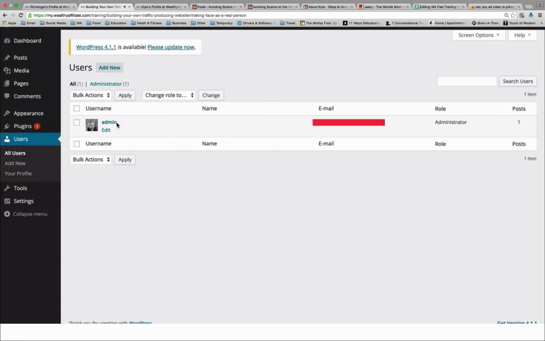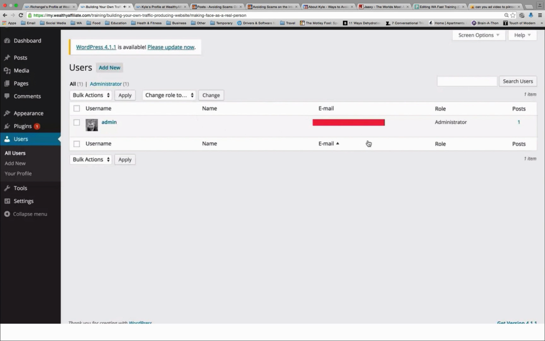It's admin. And by default, it uses your email address that you signed up to Wealthy Affiliate with. You can update this by editing this user. And I do want to mention, and it does confuse a lot of people when they go to create a new user, that you cannot use the same email address for multiple users. So if you want to use the email address associated with your admin, change your admin to something completely different. It doesn't even have to be an email that you use. It can just be a random or a fake email if you want.